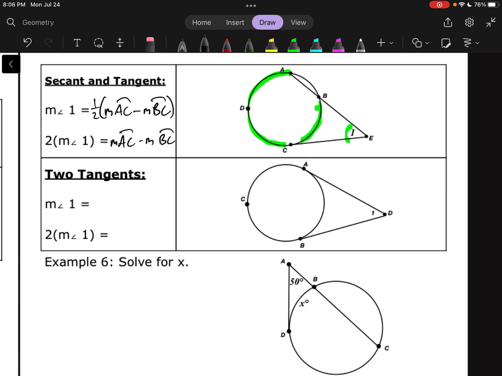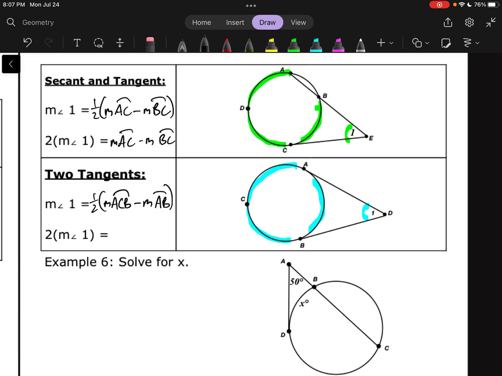So same options as before. It's literally the same theorem. It just looks different because we have a secant and a tangent instead of just two secants. And then last one, you'll see that it is still the same idea. The angle is going to be equal to 1/2 the difference of the 2 arcs again, but this time it's with 2 tangents. So 1/2, oops, forgot my 1/2, 1/2 the measure of that big arc, which does look like a major arc, so I'm going to use 3 letters, ACB, minus the measure of arc AB.